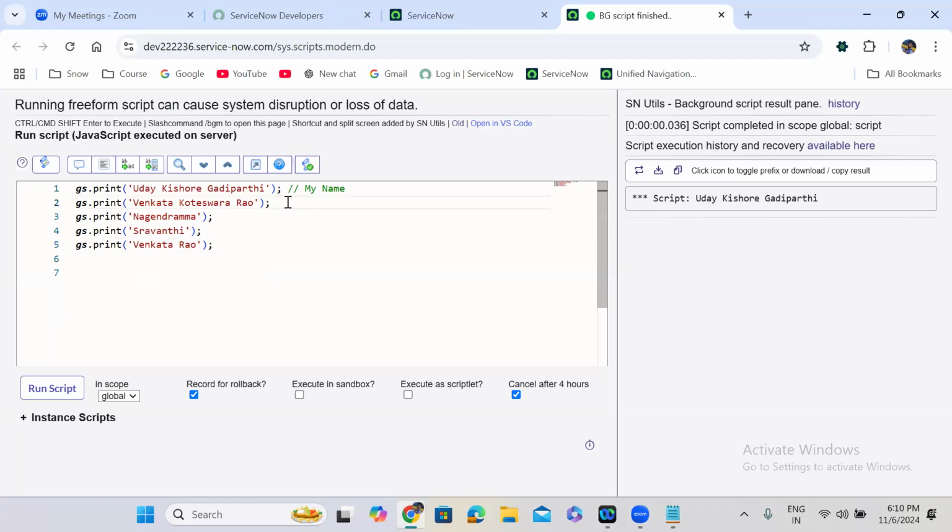This is my name, my father name, my mother name, my sister name, my brother name.